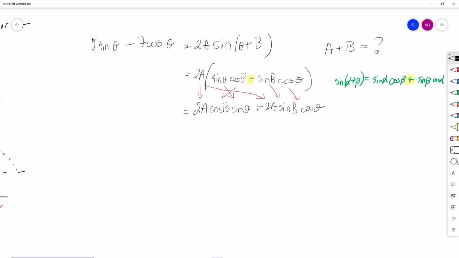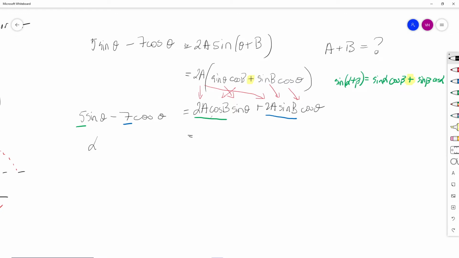So let's write what's on the left here. We have 5 sine theta minus 7 cos theta. The question I would pose for you is, what is 5 and what is 7? Well, it's the coefficient of sine theta and the coefficient of cos theta. If we look at our right side, we have that exact same coefficient on the right. It's just not as pretty as on the left. So let's take this coefficient to be the same. This coefficient is equal to this coefficient.